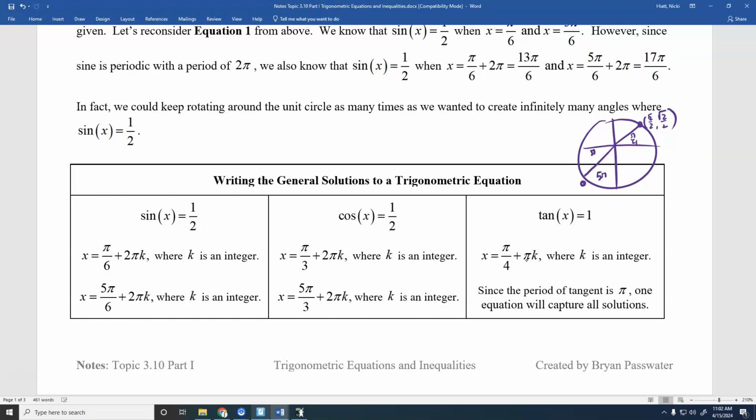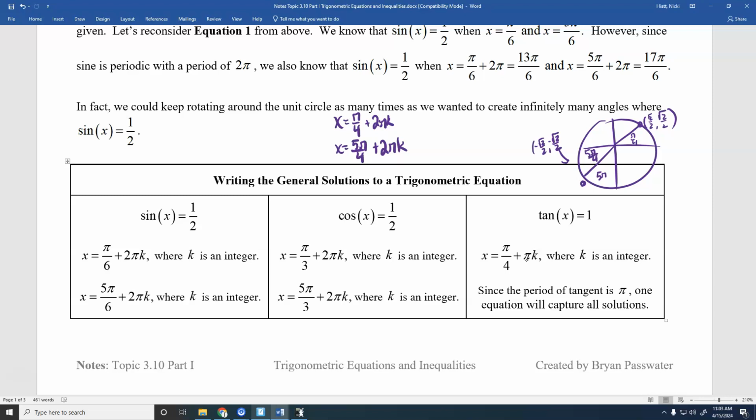It would also happen over here at 5 pi over 4. And that point is negative square root of 2 over 2, negative square root of 2 over 2. So it is possible, we did this one on the warm-up. I wrote the answers like this. X equals pi over 4 plus 2 pi k. And x equals 5 pi over 4 plus 2 pi k. But that's not how they're given the answers here.